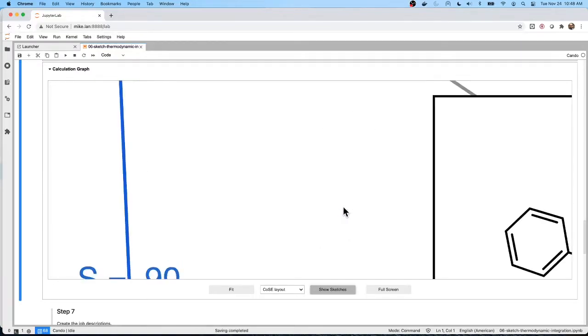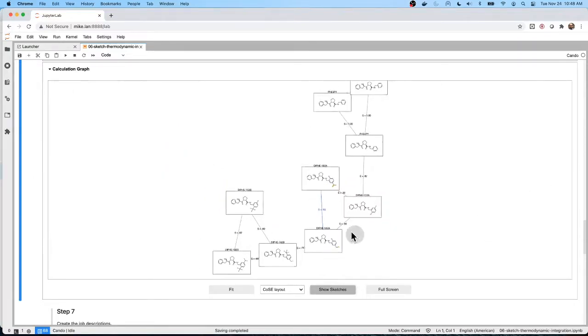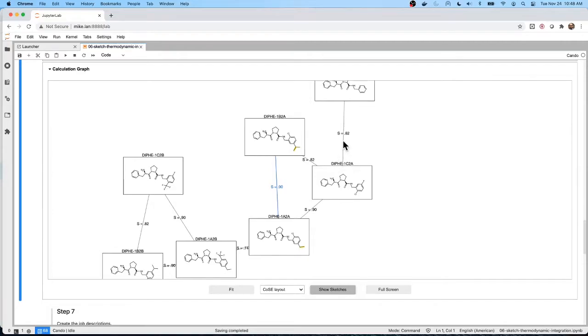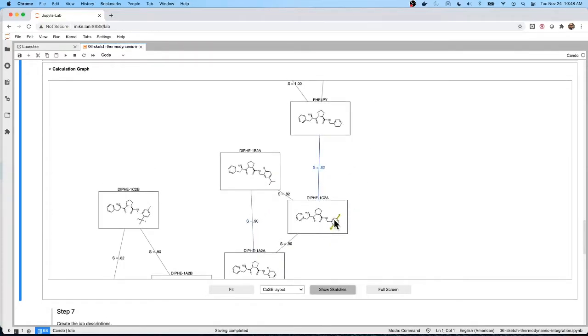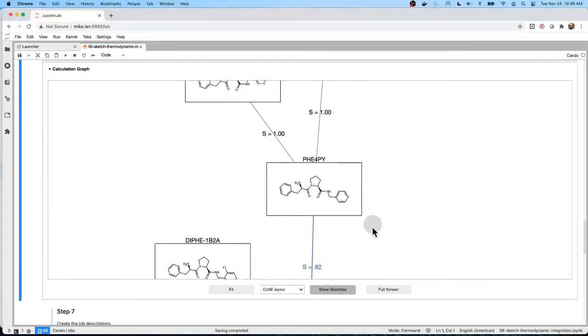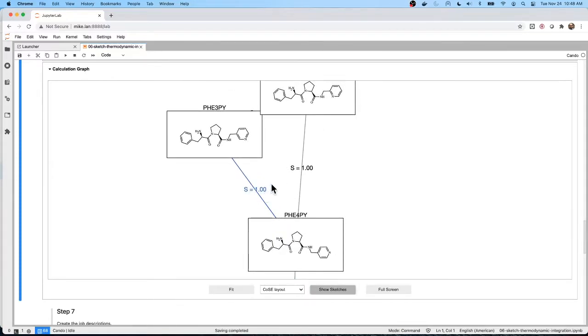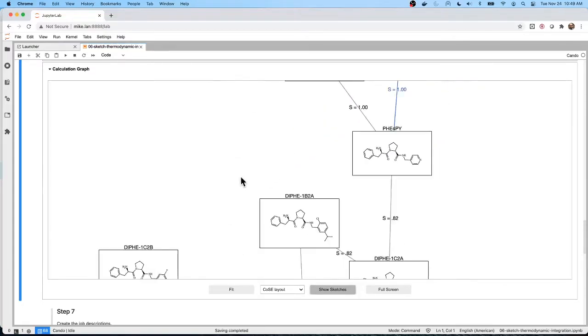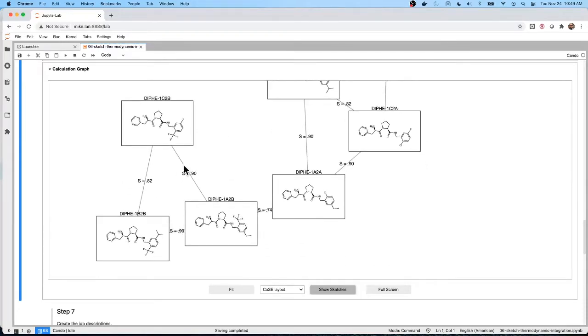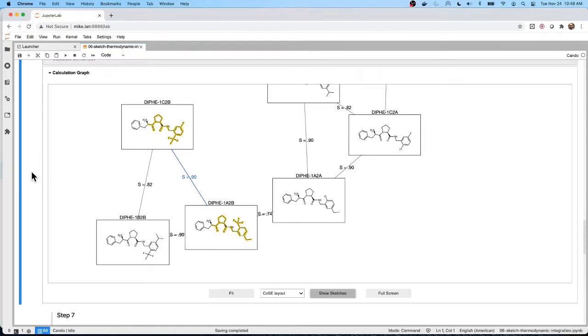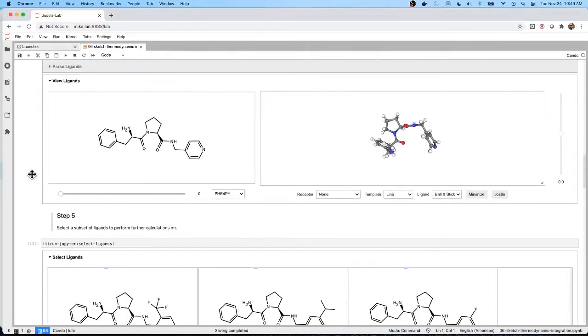Molecules with very high similarity score due to single atom substitutions will be treated as identical in the graph, although these atoms will be included in the TI transformation parameter files. There are instances, as we see here, where overlaps between molecules or between the template molecule and a chosen molecule persist. This is apparent by the calculation graph indicating that a large portion of unambiguous similarity be included in the softcore region. These cases are simply resolved by noting the affected molecule's name and returning to the View Ligands widget of Step 4.